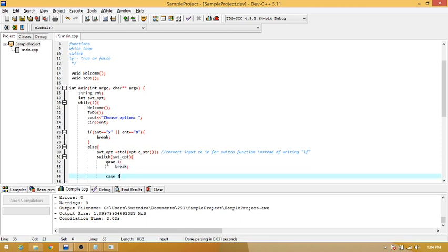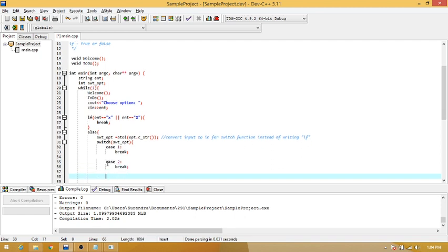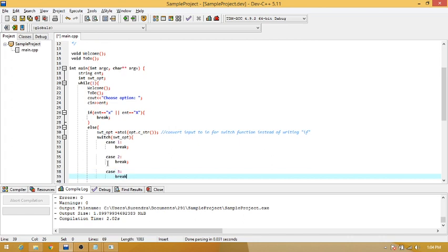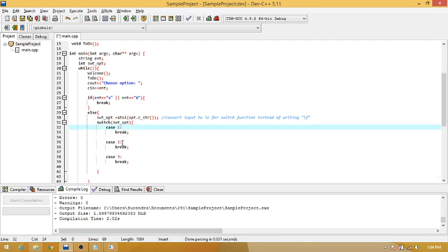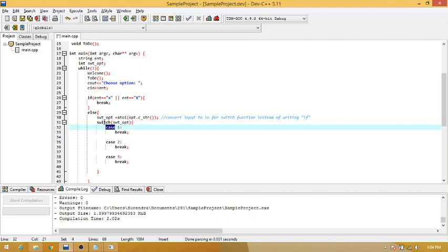Case 2 and then break. Case 3 and then break. Okay, so the break basically brings us out of the case loop, out of that case. So switch and case, these two work hand in hand.